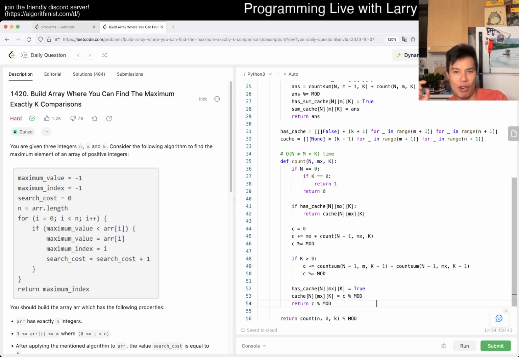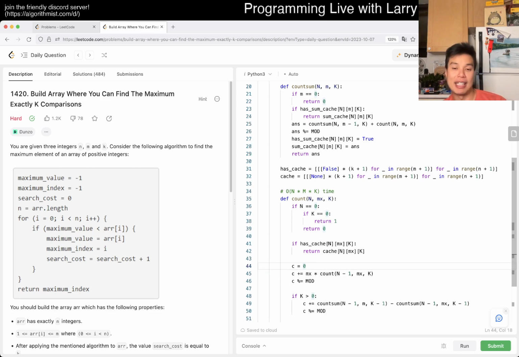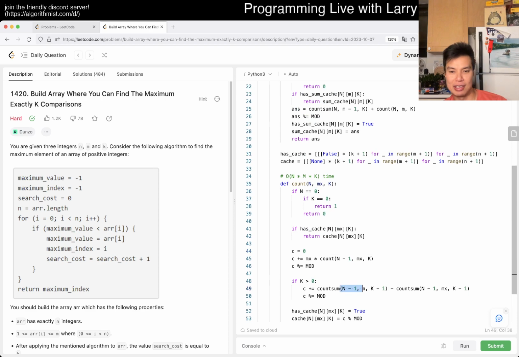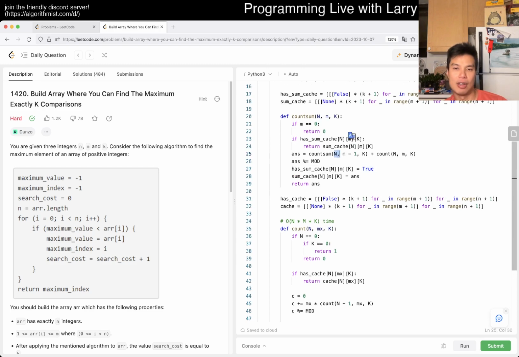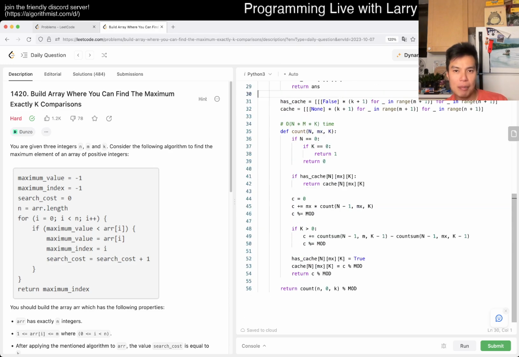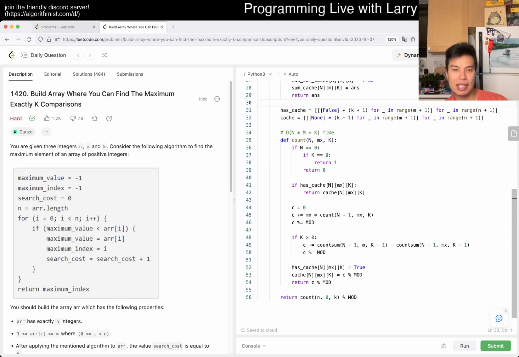I mean, if I do the same problem like 4 or 5 times in a row, and I've done this idea more than 4 or 5 times, then if I've done it more regularly, I'll recognize this right away and just write it right away. And you could still do this bottoms up. It's a little bit trickier, but the idea is not that bad. And again, you can still use the space optimization after doing bottoms up, as you can notice that this is just n-1, and this one doesn't even use n-1, so you can just keep the last n, right? So yeah. Anyway, hopefully this is helpful. Let me show the top again, and let me show the bottom, and that's all I have for this one.